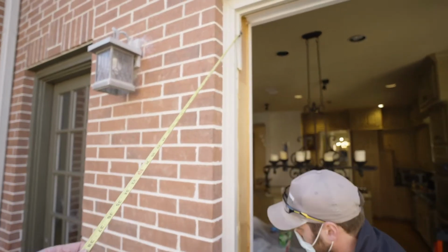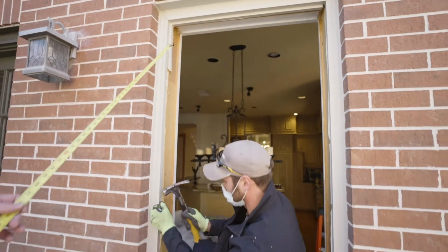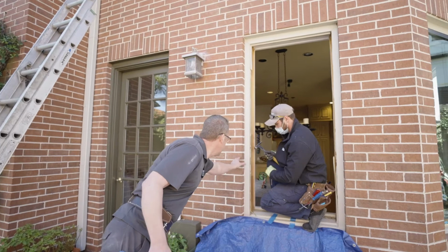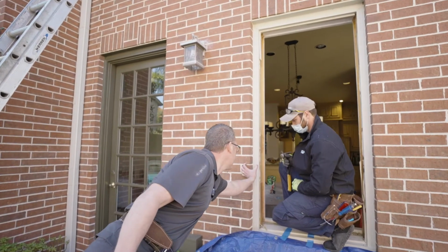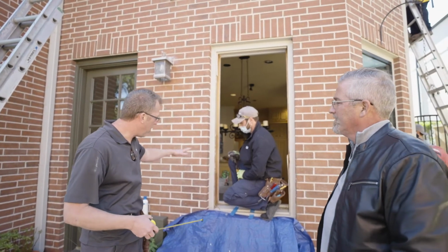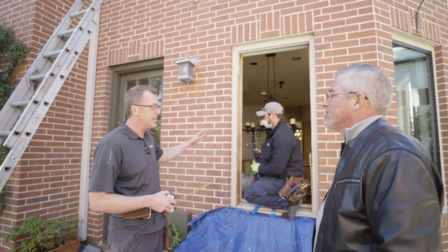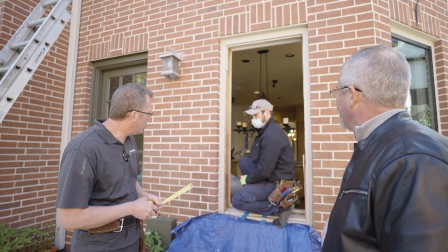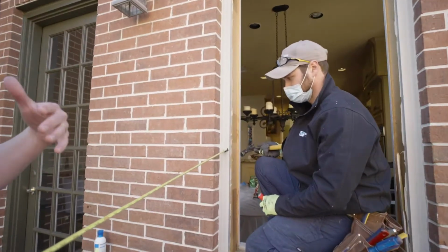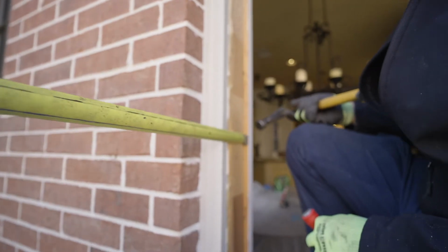So this little stop that you see here and going around here, it's actually more than just a stop. It's actually a full 1x4, and it goes in behind the brick. Actually, it's about that wide. Okay. So the brick mold is laying on top of that. That part is installed as a true wooden window before they even brick the house. So it goes in behind there, and we don't want to take the brick mold off and disrupt the opening. So we're just going to chisel that clean, and that gets us down to our pocket opening anyway.